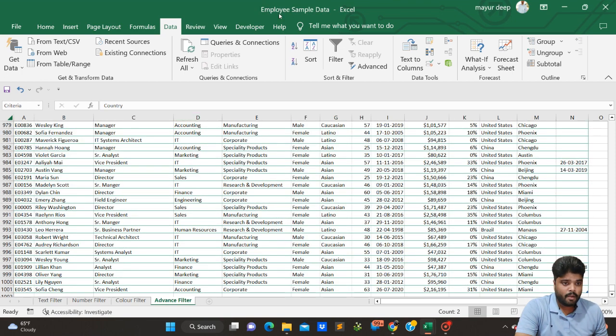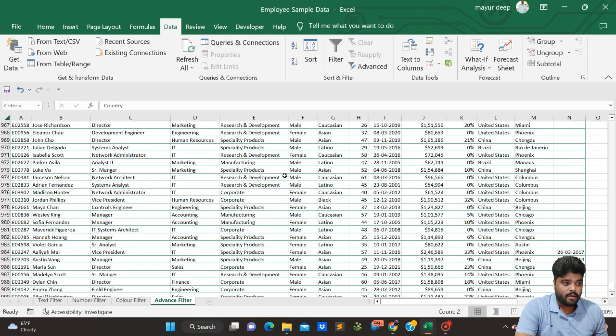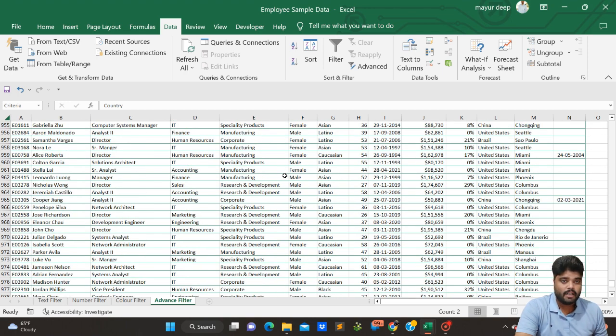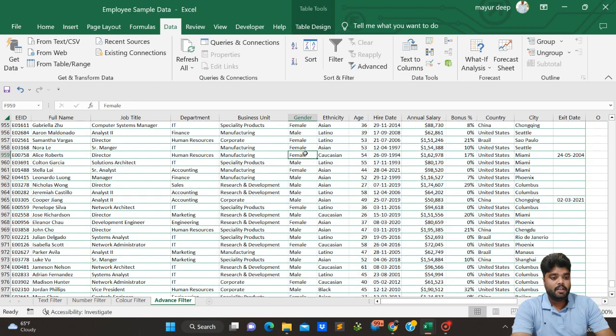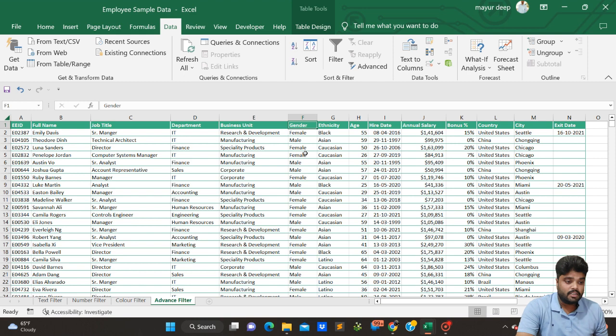And this is my employee sample data, which is my master file. The data I want, based on my criteria, country United States, is copied in this sheet. Now I have the data with me, and no changes are made in this sheet. The master data is safe.